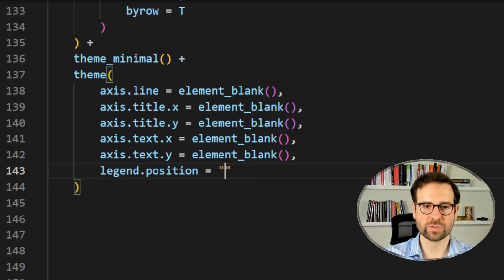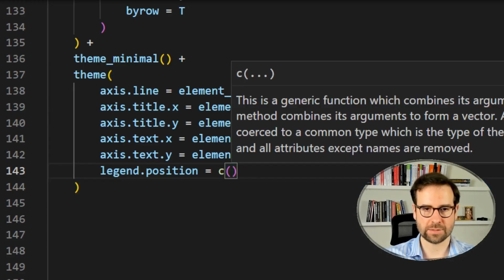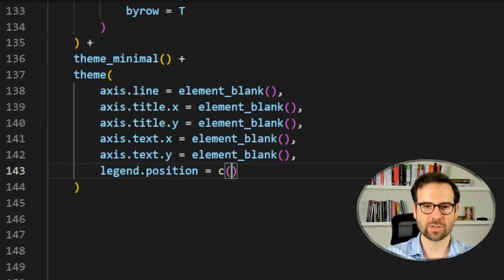You could also specify your own position, but because it's going to be an array of two values, you need to use c and open brackets, and the first one is going to be the X value. For the X value, you can specify anywhere between 0 and 1.